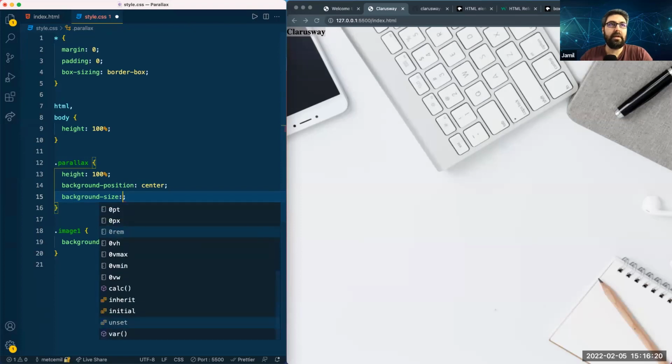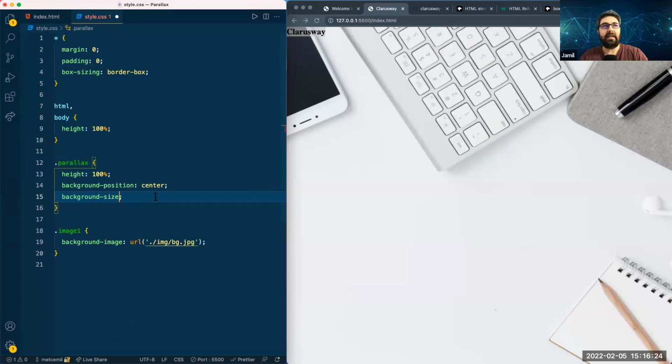No, we don't have. So that's the thing that we can give: cover. The cover basically is covering up all the area. If the image size is larger, then it sticks with the top and bottom of the screen. So, like top and the bottom. I know this image is wider. How do I know? Let's just extend it.